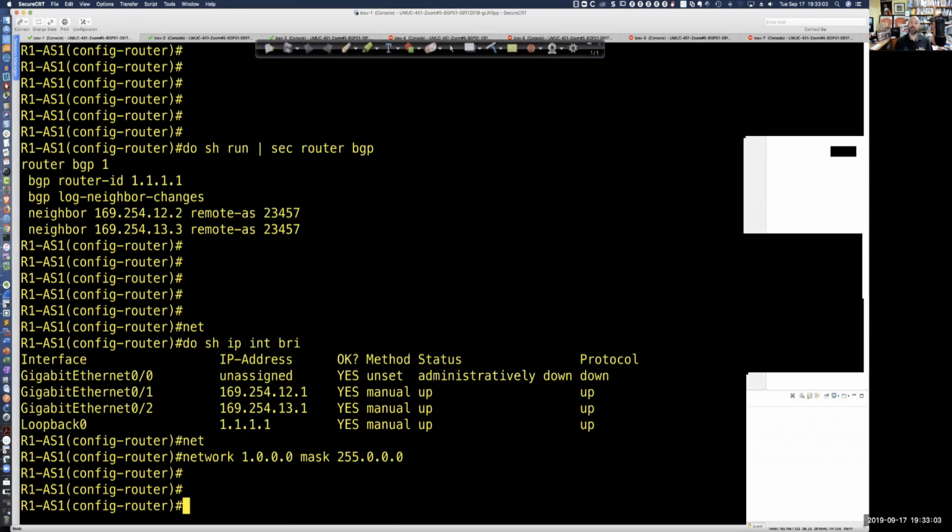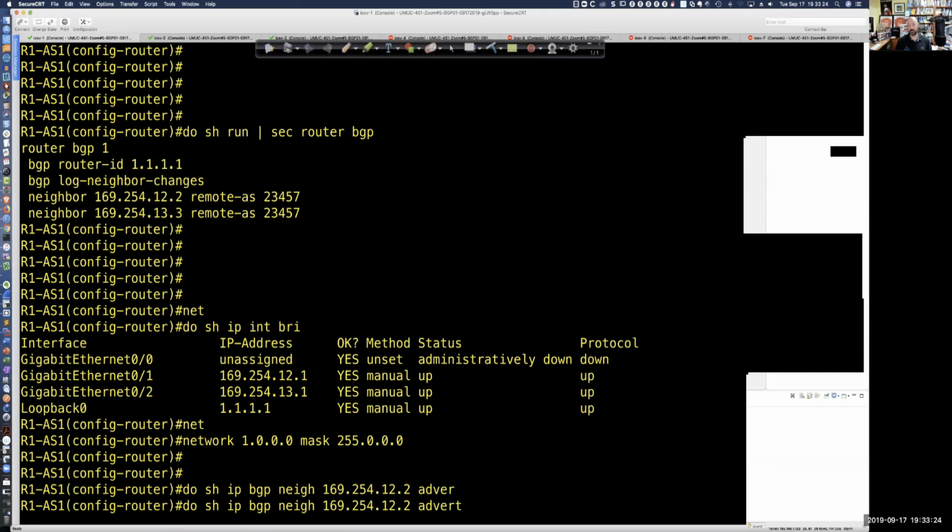There's a way I can check on the router to see what I am advertising to my neighbor. I would say do show IP BGP neighbor 169.254.12.2 for router 2, and then advertised-routes.